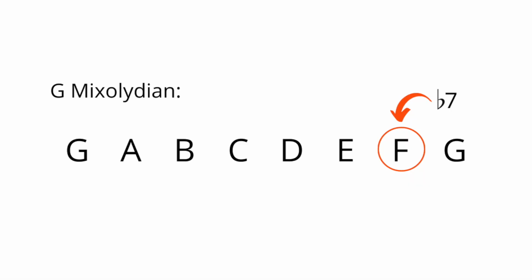So we can say that while G Mixolydian is the fifth mode of C major, it can also be thought of as a G major scale with a flatted 7th, or a flat 7th, as you can see here. Now you might think, okay, that's one note difference. That's not that big a deal, is it? Well, it is. G Mixolydian and G major sit next to each other on the spectrum, if you like, of light to dark, but they are still quite different. And even though there is only one note difference, it actually changes 3 of the 7 chords in the key. That's almost half the chords.